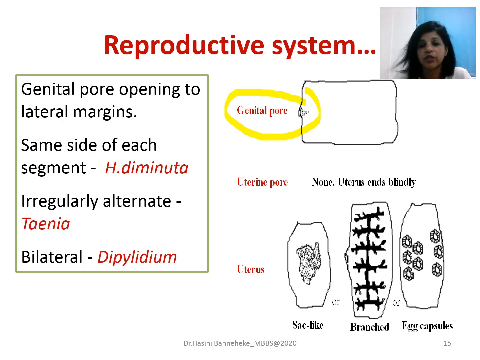Now these cestodes don't have a uterine pore. Uterus in certain other parasites may have a uterine pore separately, but these cestodes don't have a separate uterine pore. They only have the genital pore. And the shape of the uterus may differ from one species to another. Now this picture shows different types of uterine morphologies seen in different species. There may be sac-like ones, there can be branches, there can be egg capsules. So species have different uterine appearances, and with that we can also diagnose or detect which species has caused the human infection.